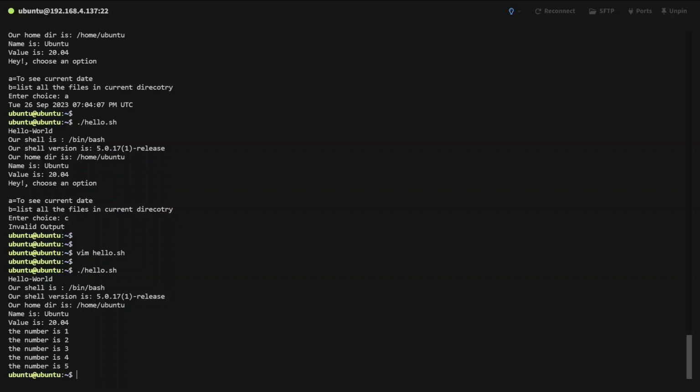So the loop is working in the shell script, and it is working for all the values for i in 1, 2, 3, 4, 5, right?